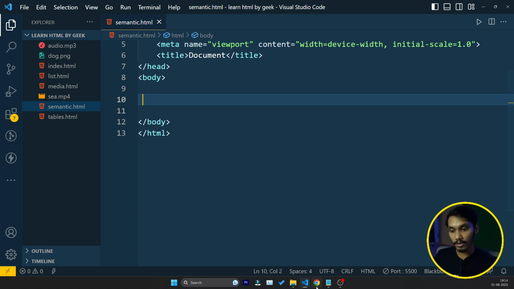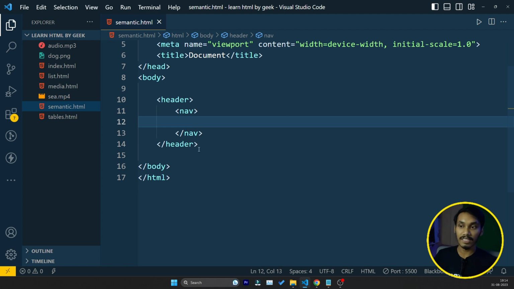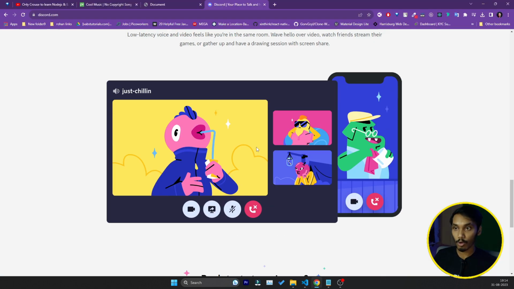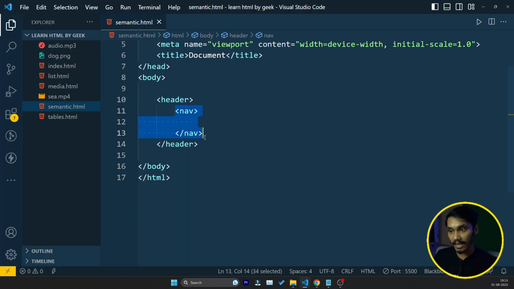Before that we were using a div, but in semantic elements they introduced a tag called the header tag. Okay, so under the header tag we have a nav tag. So whenever a web crawler sees it, they can understand we are creating the header, meaning the navbar is called header. So under the header we create the nav. Okay, so that is much more meaningful.